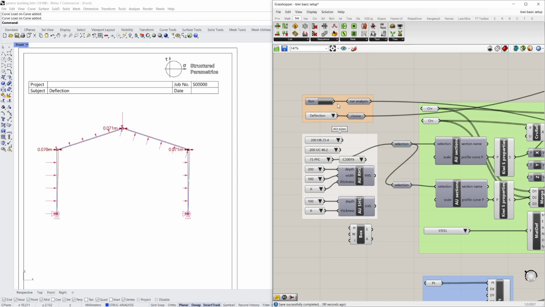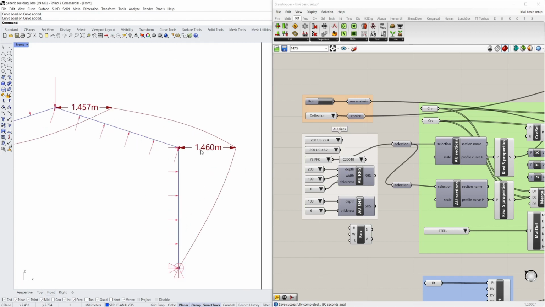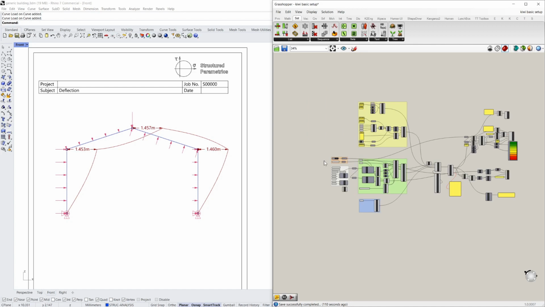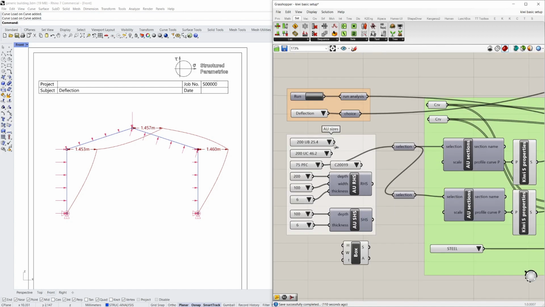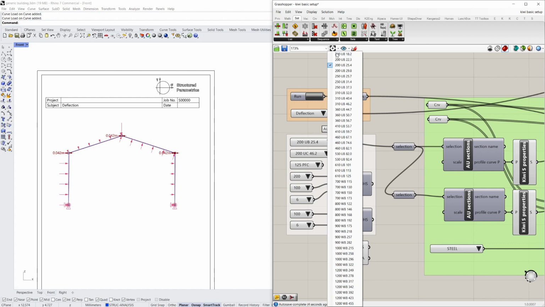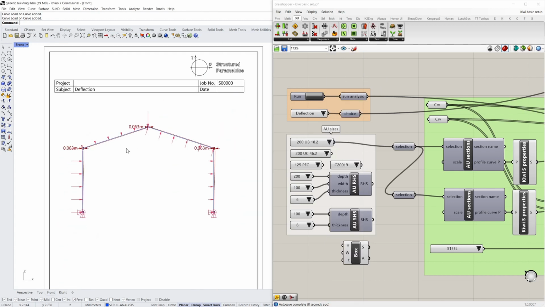Now if I change that to something much smaller, you can see I've got 1.46 meter deflection there under this wind scenario. Another very quick enhancement on the speed possible with using plugins like Kiwi is to have drop down sizes. So I can select all of my Australian sections just with drop downs and just run again. So I want to change it again, run, new deflections. And say I want to use a UB section. That's quite stiff, so not much deflection there, 63 mil.